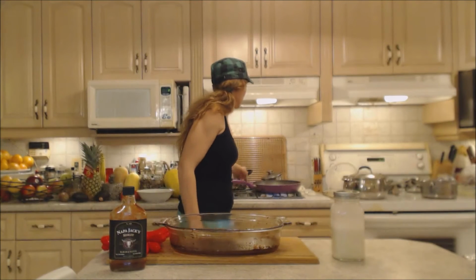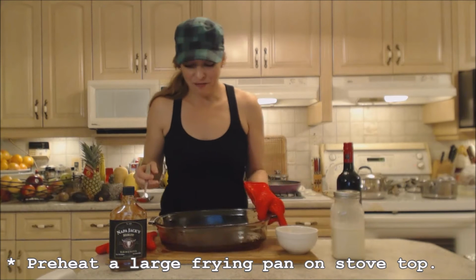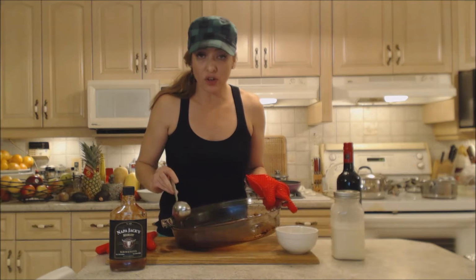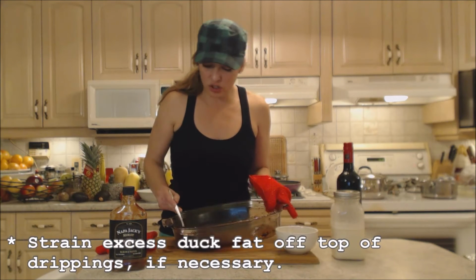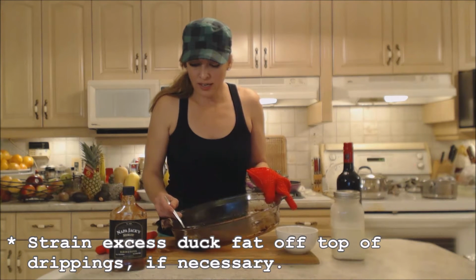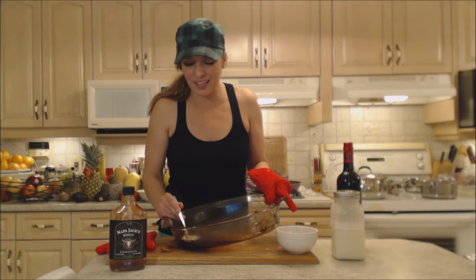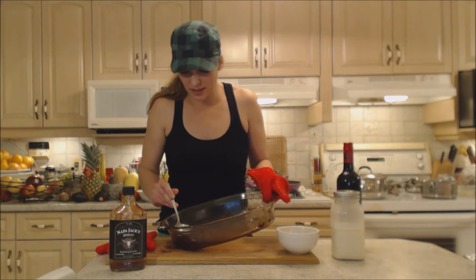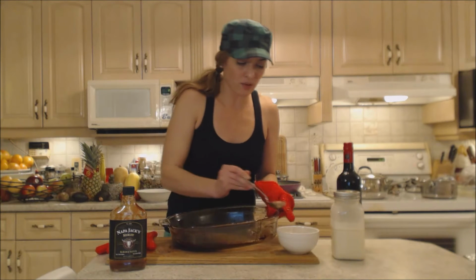So on my stovetop, I just have this preheating right now. Now, duck is particularly fatty, so it has a lot of duck fat in the drippings, and that's great and fine and dandy, but I don't want to use all of that for my gravy. So I'm actually going to strain off about half of this, mostly duck fat. And I'm going to use that for baking this week, and it's amazing for baking, especially if you're making bread or buns. It's absolutely delicious. It is probably the nicest kind of fat you could use for baking savory things.